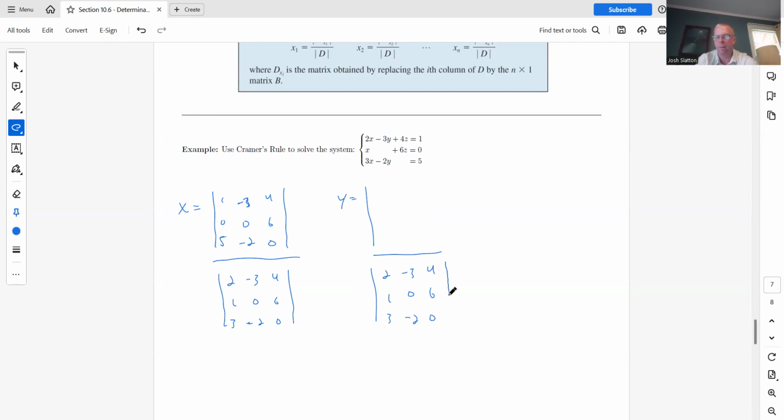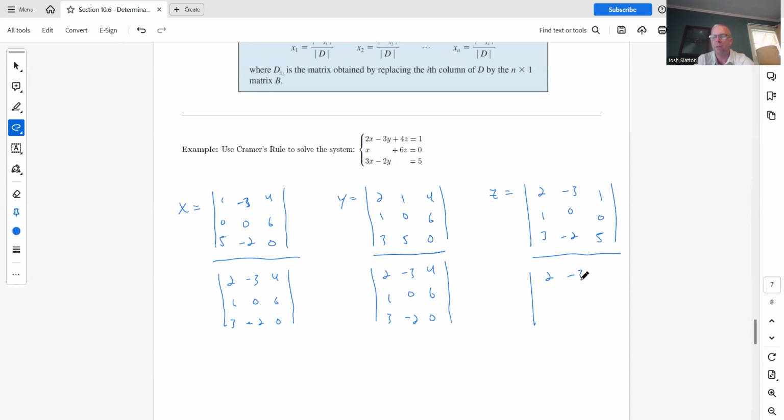Like most things in this matrix chapter, you have to be very careful, because any little mistake will mess up the whole thing. Although in this case, one mistake on the y doesn't necessarily mess up the x and the z. So you could technically get two of them right and one of them wrong, whereas with the other methods, if you mess up one thing, probably everything is messed up. So maybe this one does have an advantage in that way. Then for the z, 2, 1, 3, and then -3, 0, -2, and then the 105 will be in the last column.